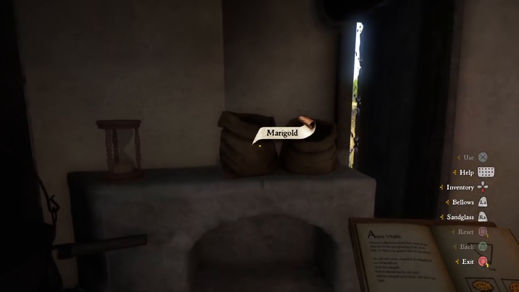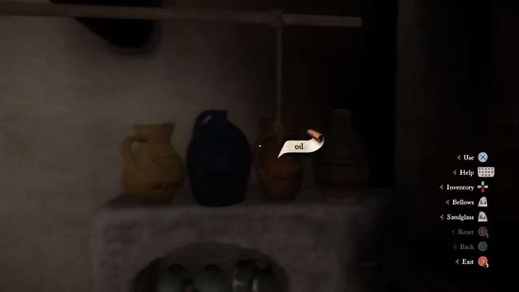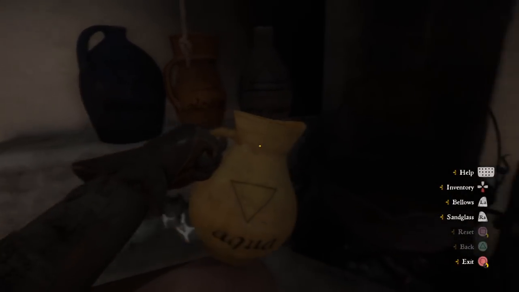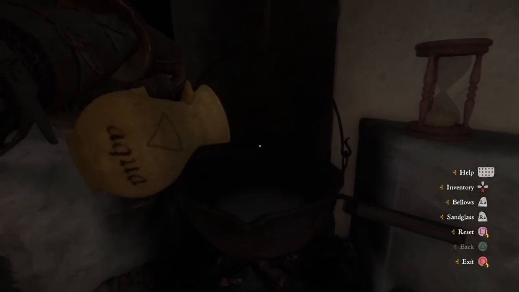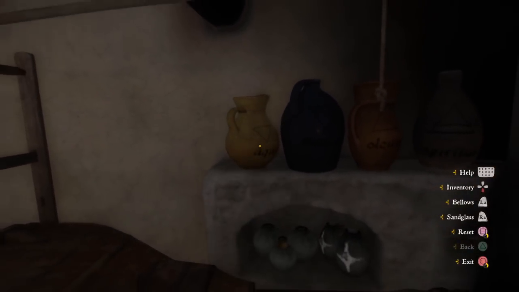Hold X to prepare. This will put all of your necessary ingredients ready to go. You always have to start with your base, so we'll grab our water jug and fill up the cauldron. Alright.